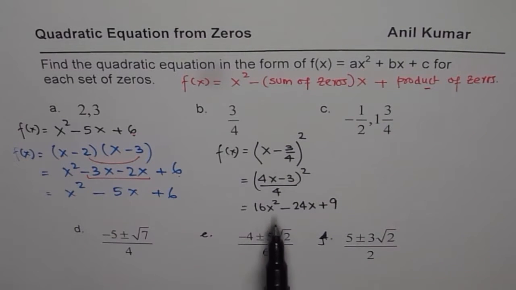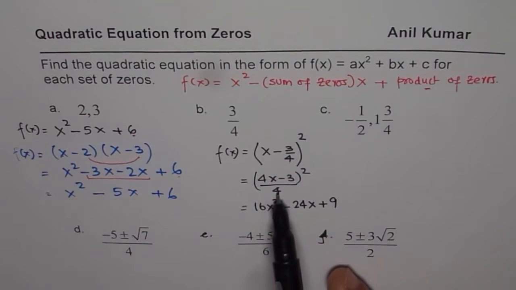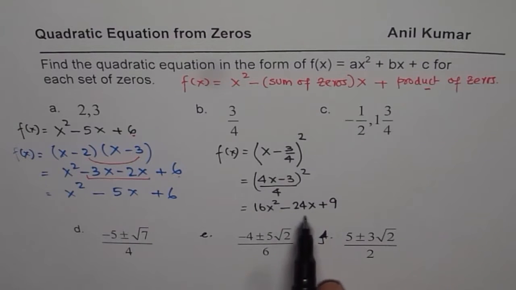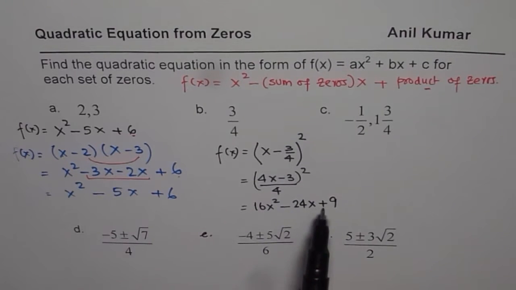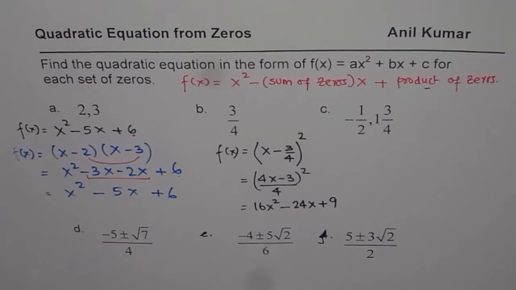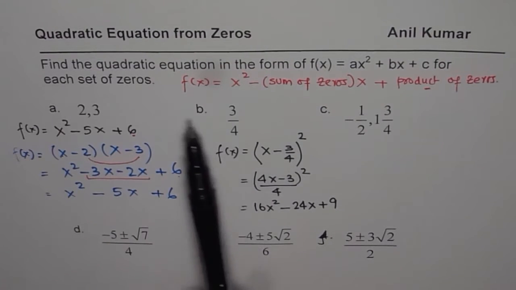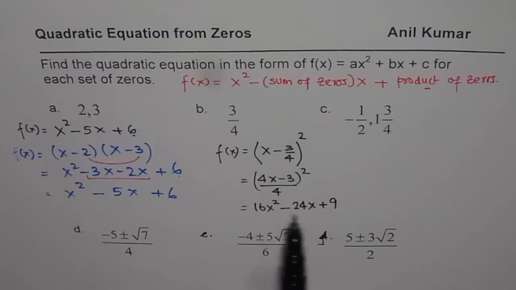So you could use this kind of an equation also. Of course, 1 over 4, 1 over 16 in this case is there, but you can kind of forget about it. So this equation will also have the same 0. That's the idea, right? So you could actually do it like this also, or you could adopt the method which we did and then multiply everything by 16 to get your answer, right?